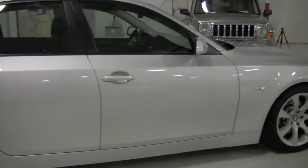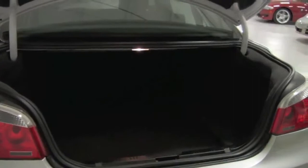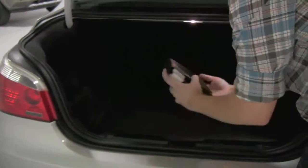In the rear of the 550 you're going to find a very spacious trunk. We do have the full set of BMW floor mats — the rears and the fronts as well. Over on the left you're going to find the full set of BMW owners manuals. We do have two keys for the car, which is nice. And under here you're going to find an untouched spare tire and assembly.